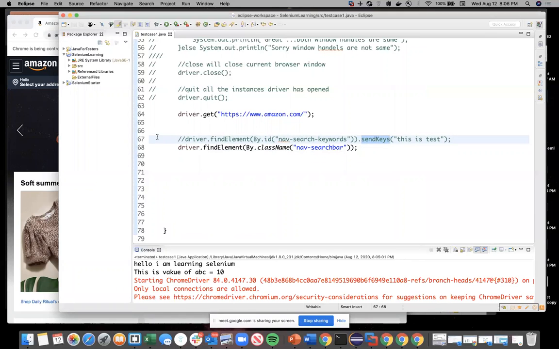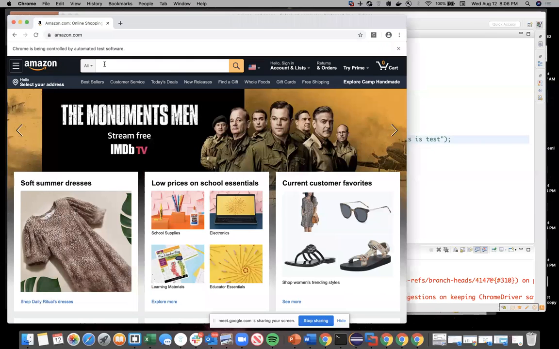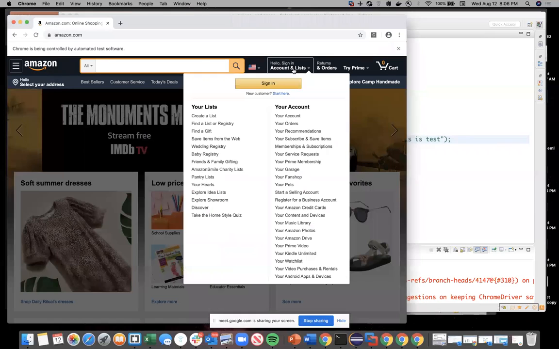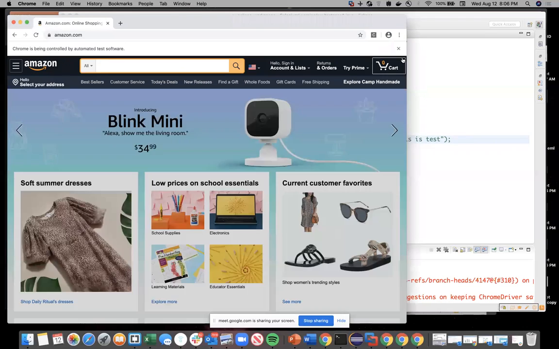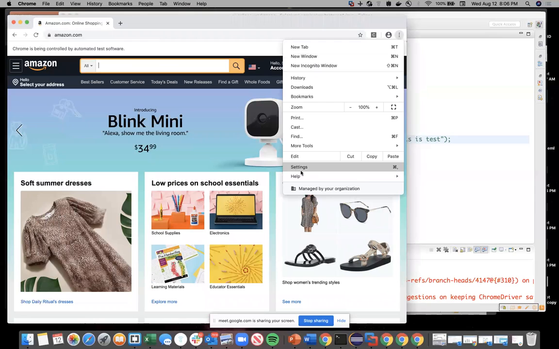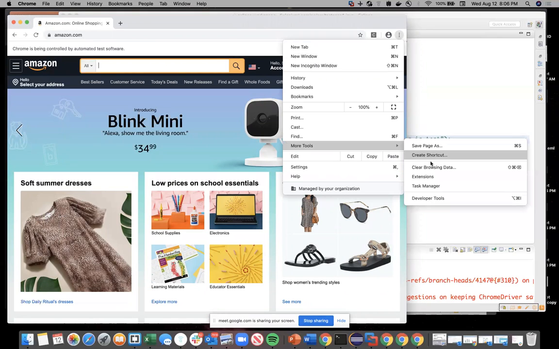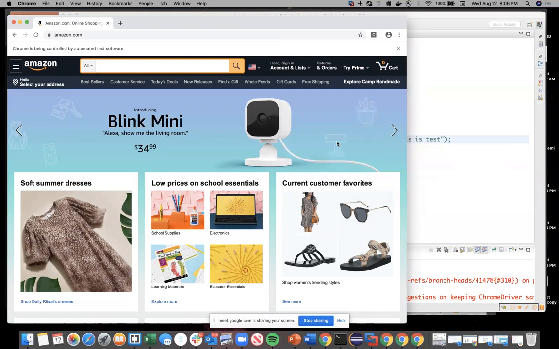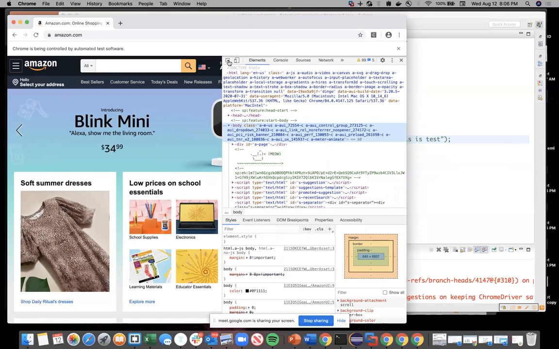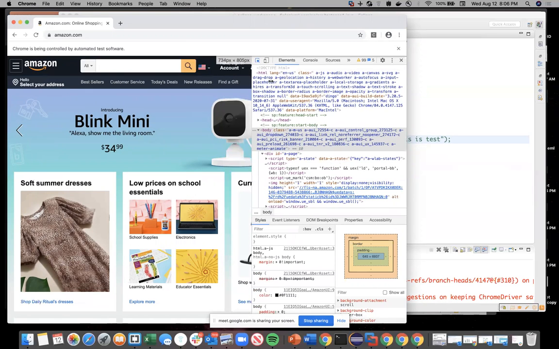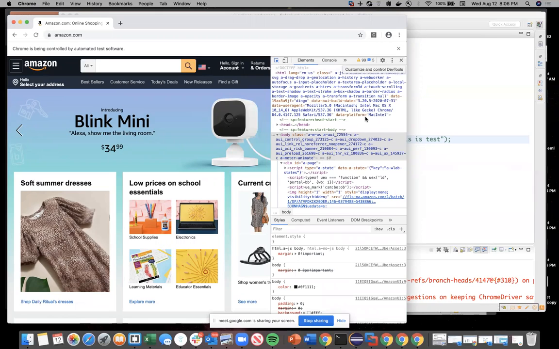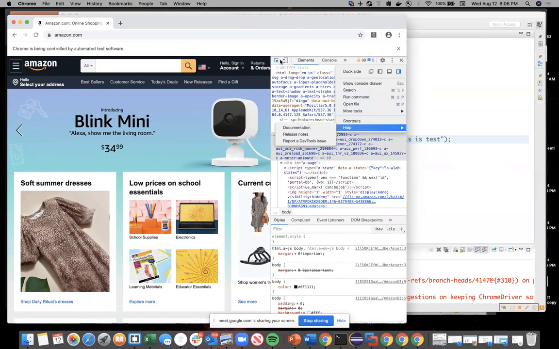Now I'll tell you why the exception was. This particular text box and maybe the sign in button all have the same class name. Let me show you. If you go to browser tools, you can also drag this and put the complete console at the bottom.